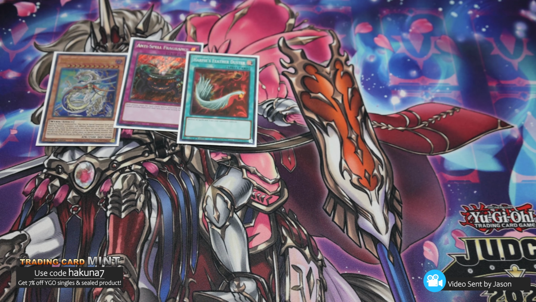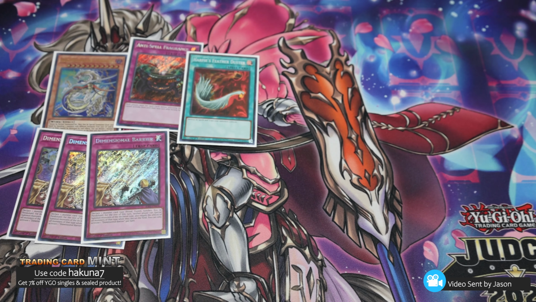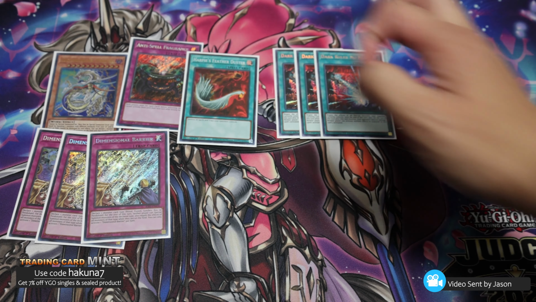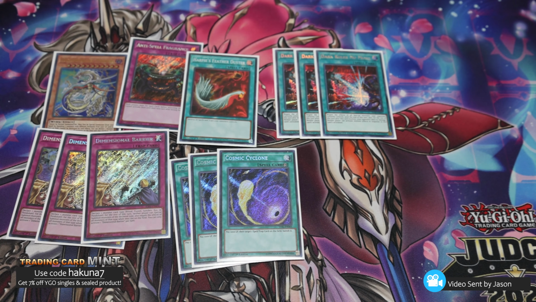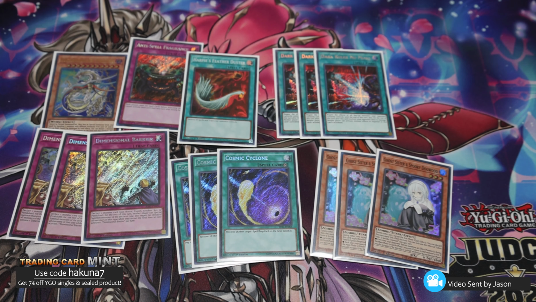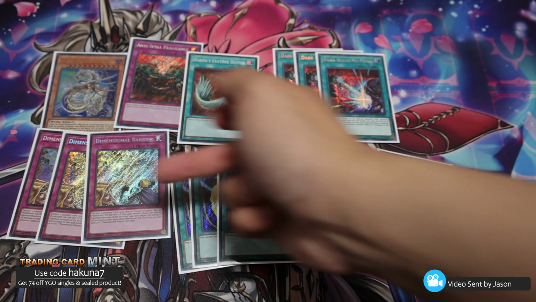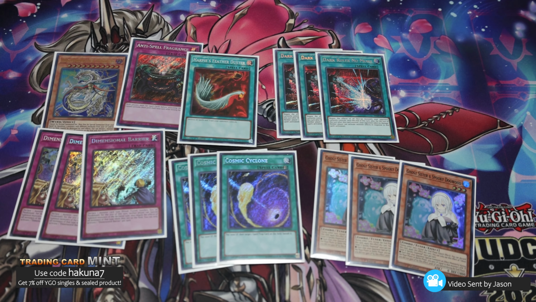Just solid sideboard cards. I also played 3 Dimensional Barrier, 3 Dark Ruler No War, 3 Cosmic Cyclone, and then lastly I chose to play Ghost Sister and Spooky Dogwood. Solid choice. This was the slot I kind of regret.